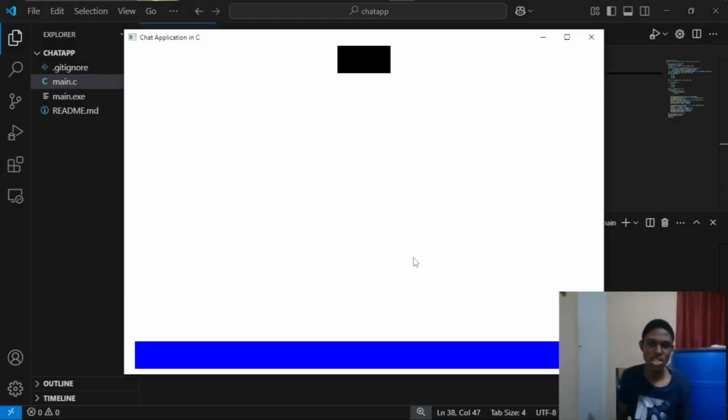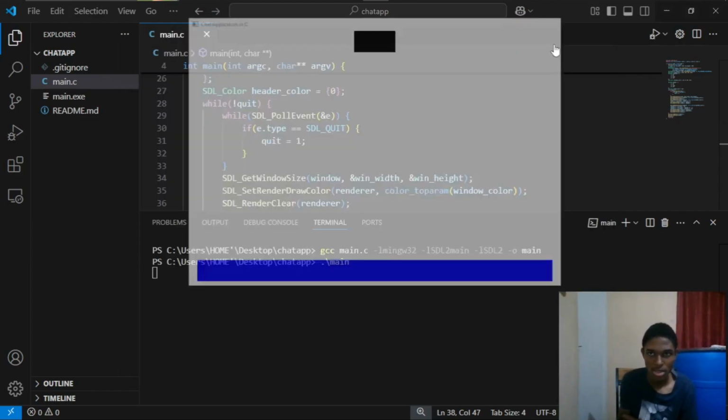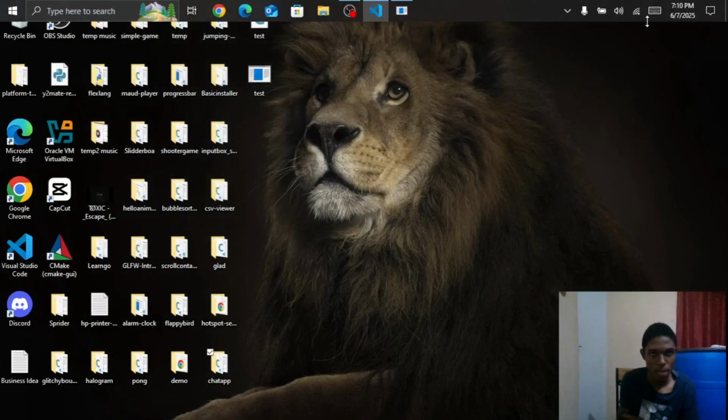Now guys, these are just blank rectangles, right? We'll use a library now called SDL TTF, which is a part of the SDL ecosystem, because right now these are just placeholders. So we'll install the SDL2 TTF library. So I'll start by doing that right now.